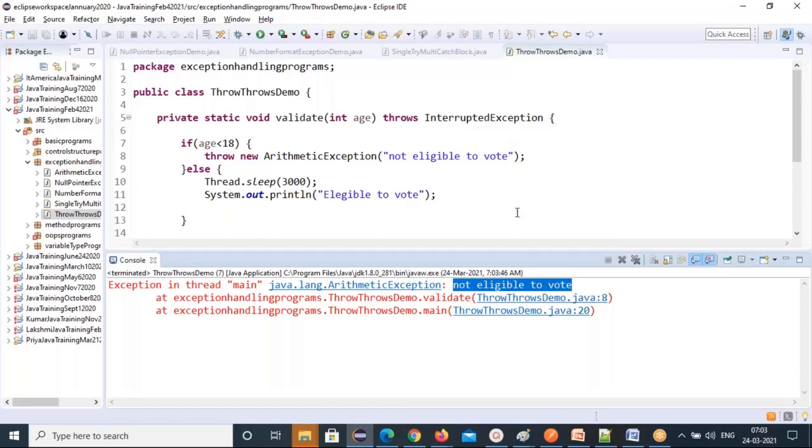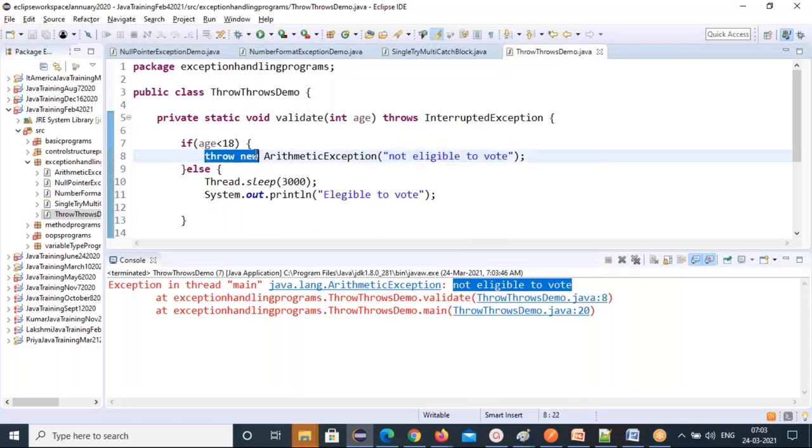We are overriding that message with our message using the throw keyword, so our custom message is printed. That's the throw keyword. And the throws keyword is you declaring at compile time itself.